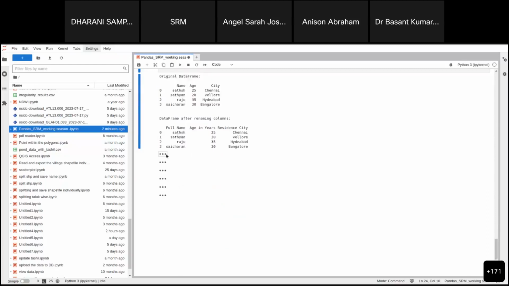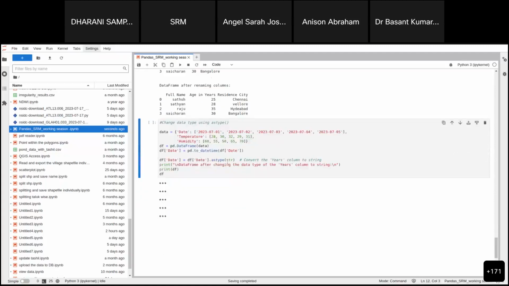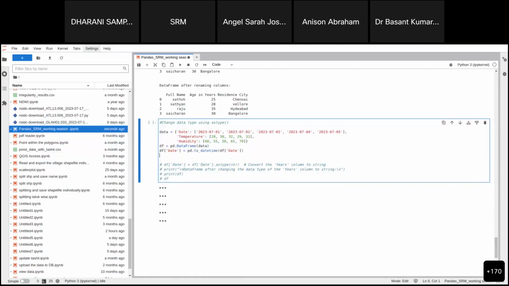Now we will see another example. We will see how to change data types. I have first created a data frame that consists of a date in datetime format.